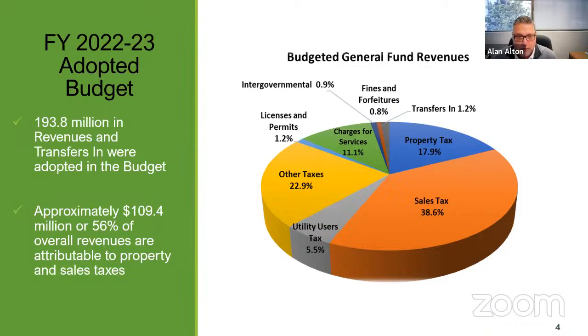So what we try to do is pull out those revenues that are one-time or tied with grants. The reason why we do that is that they tend to have expenditures that are tied to those, and they're not the things that you would want to use to build a recurring budget going forward, right? So we want to focus on our operational revenues, and that's typically what we call them. And at the same point, we look at our operational expenditures. So we'll go into the detail now in the next slide.